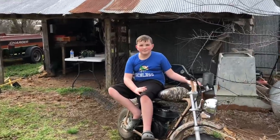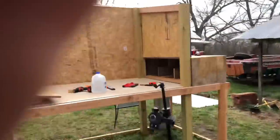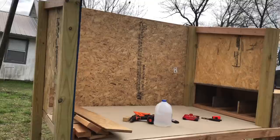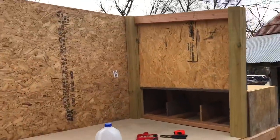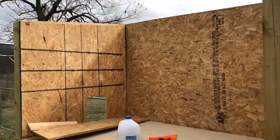All right, Aiden, I think we're doing a pretty good job today. What do you think? Getting a lot done today. This is what we got done so far. We got three walls up and a chicken door.